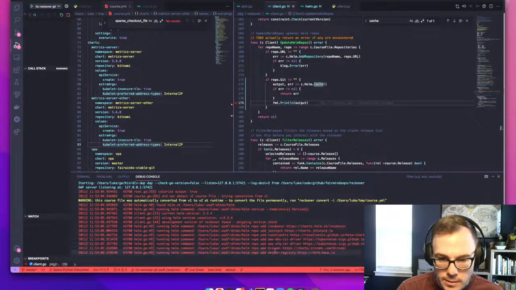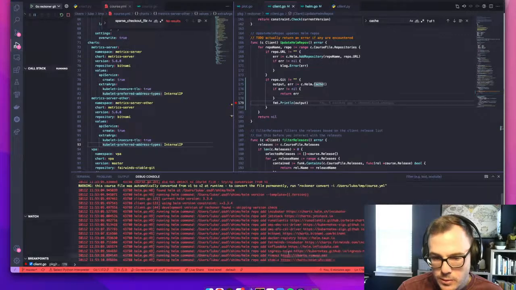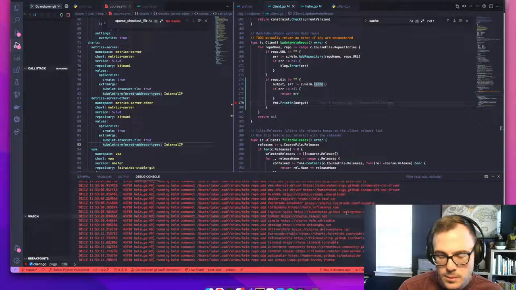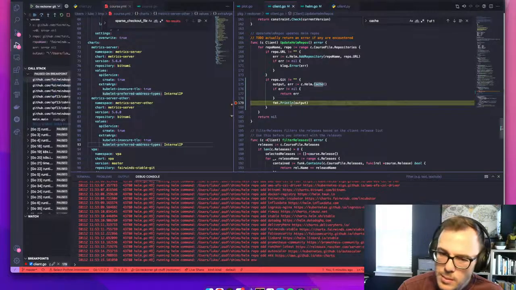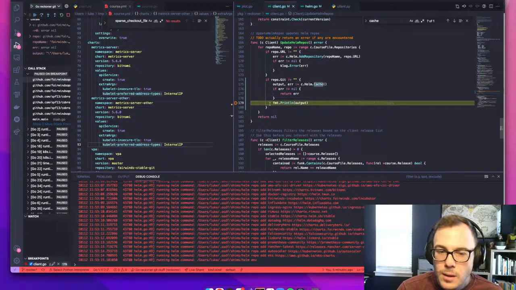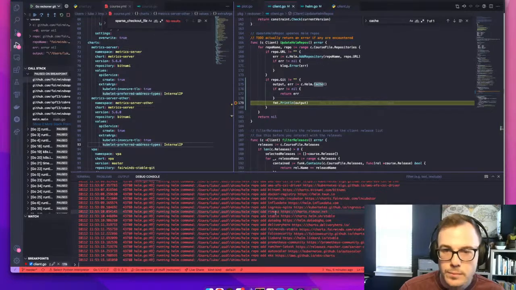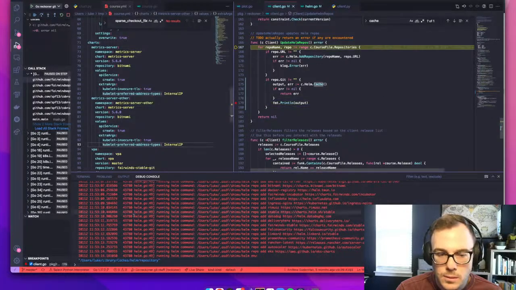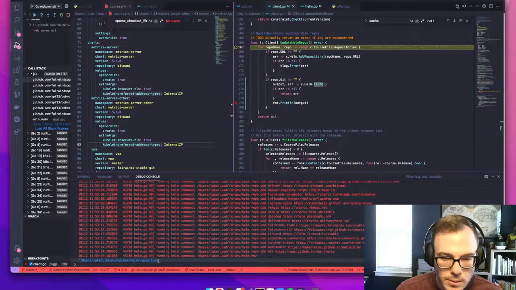So it's updating all the Helm repos locally. This is something we could probably do smarter, maybe. I guess I could just hit next. Hey, there we go. It worked.